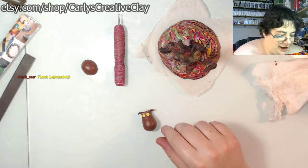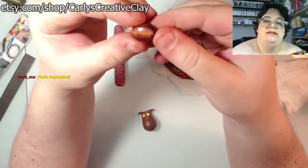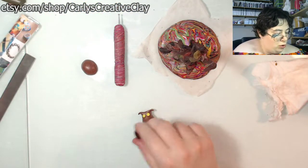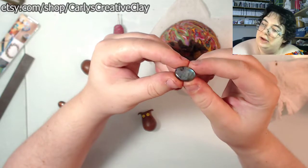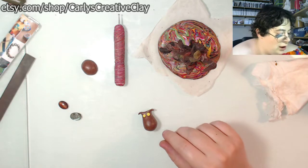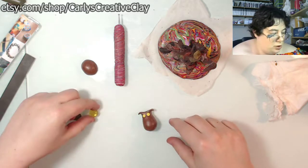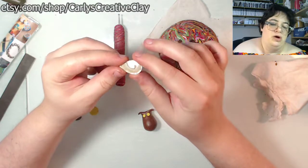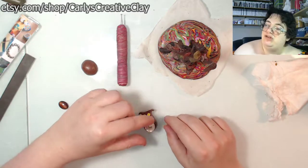Charlie's glasses, that's impressive. I know they are. What we've got is some brown cat's eye, or we've got a little bit of labradorite, looking like that. That can go in there, or a yellow glass bead, which I will back with foil, or this nice big shell teardrop in like that. Which one do you reckon?